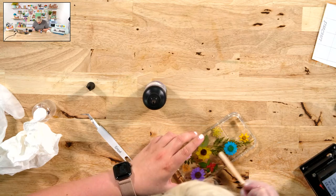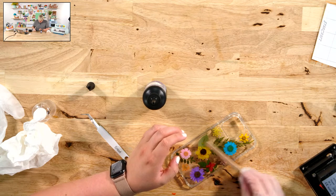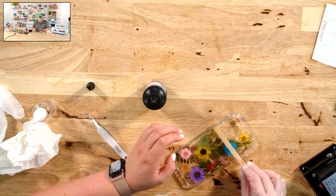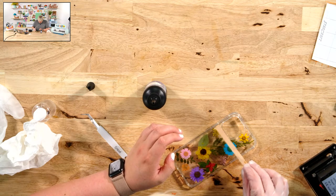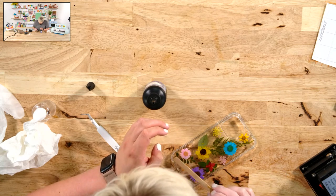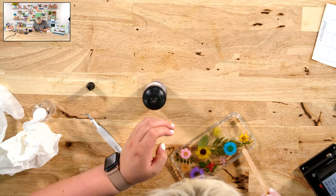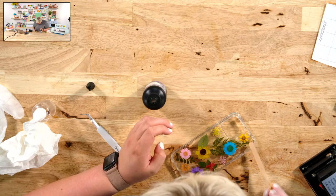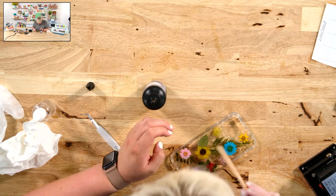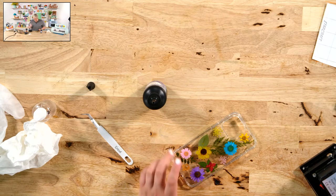Now, it'll cure pretty quick, but don't stick it under a tree or something like that. Try to just have it in some open air, also in the sun. We kind of learned the hard way. I put mine on a poster board in the grass, but here in East Tennessee, you have little bitty bugs in the grass that fly around, and sometimes they'll get stuck in there before it cures. So, also, don't take your project outside unless you are ready for it to start curing.